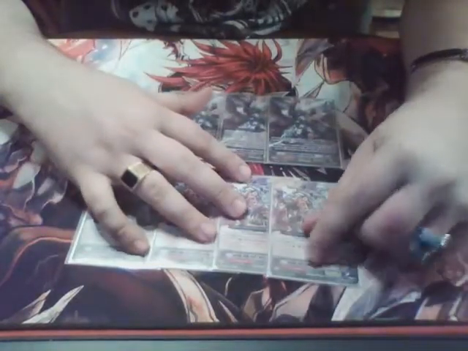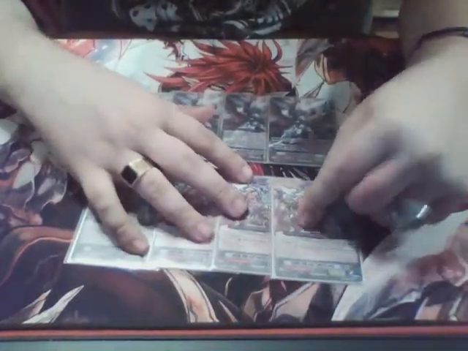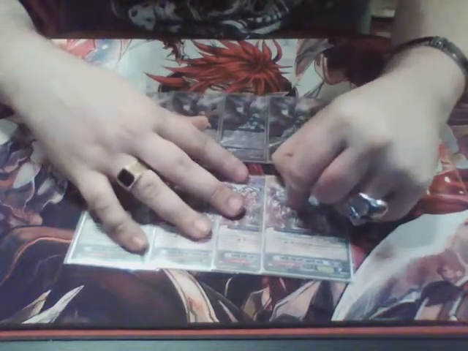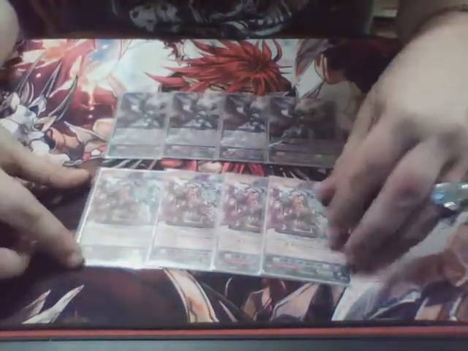So this card is really, really good. It came out in set 5, and it is a rare. It's called 1 Strike, 2 Hits Djinn. If you are going to be playing Vanquisher, I highly recommend it.